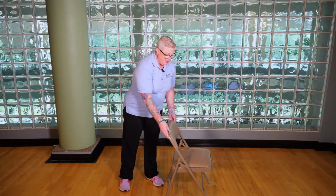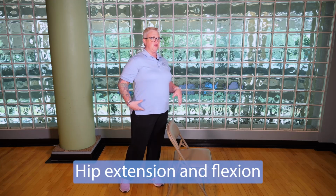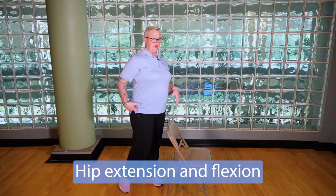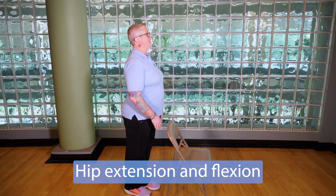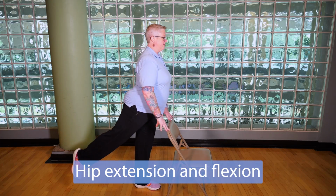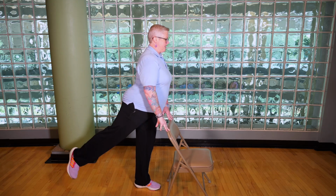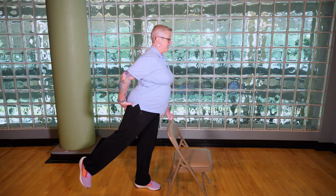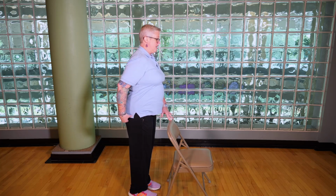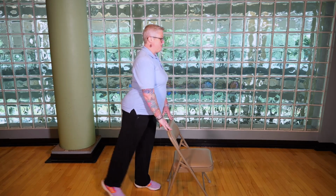So the next thing for squats, that's hips and knees together. This one's more for low spine and then the hip. So holding on to something, really good posture, think very military. And you're gonna take your leg behind you and just kick it back. Your glute is gonna catch it. It's not gonna let you go very far. It's not a huge movement, maybe 20, 25 degrees.